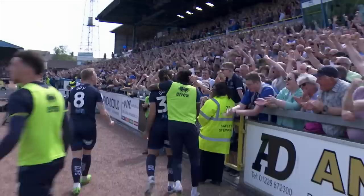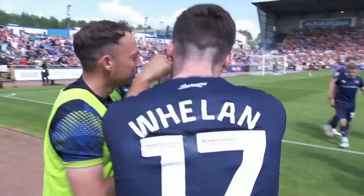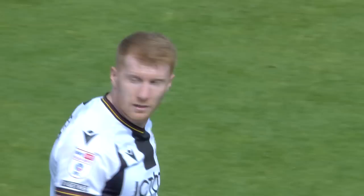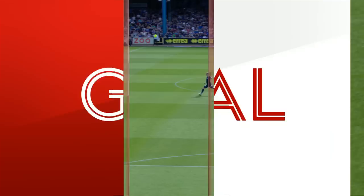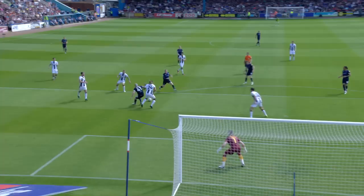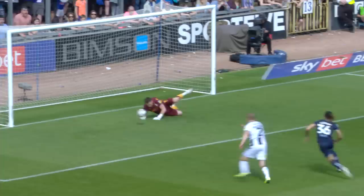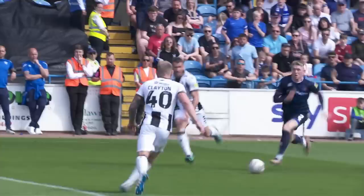Pandemonium here at Brunton Park. They're alive and kicking in this playoff semi final again. The side today after his suspension, repaying the faith put in by manager Paul Simpson. But that initial effort from Harry Lewis that was saved by the goalkeeper was just too hot to handle. Fired through, only pushed back out into the 6-yard area as Moxon guided it towards goal. It did take a deflection, but Halliday couldn't prevent it being forced home. Lewis, I'm sure, will be disappointed there.